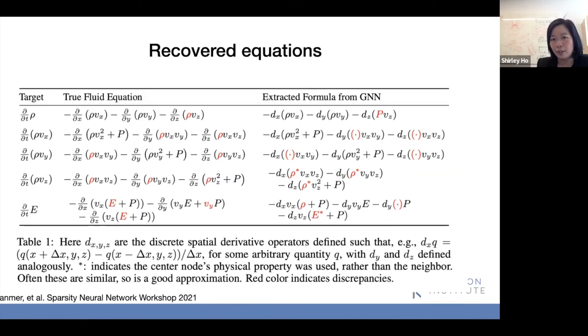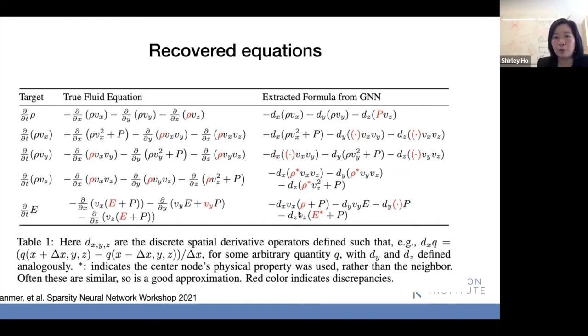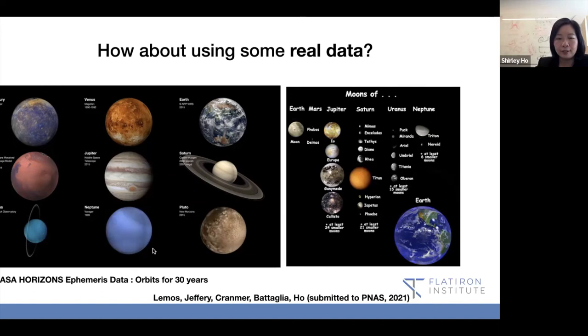Pressure and density were very similar for some of these training data sets. And you realize you picked it up. Sometimes it's not entirely correct. So we're working on it to make it better. And I think it's getting there right now. So we were fairly happy to realize that we can do more complex equations on. Not to mention, there are closure relationships here that will be extra terms that we should be expecting too. So how about using some real data? We mentioned about the planets earlier. We have these Horizons Ephemeris data. There's orbits of all the planets and moons, about 31 of them, for 30 years.